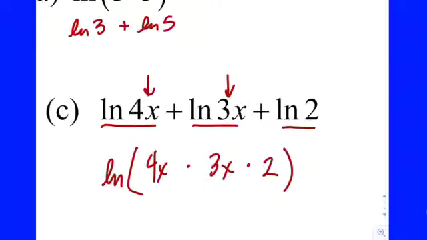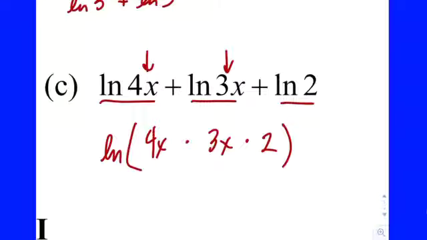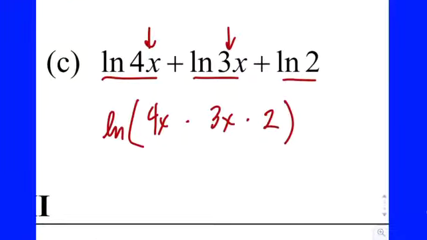So at this point, it's a real good thing to just go in reverse and say, okay, if I had to expand that, what would it be? It would be the line above, okay? Because that's typically where students make the mistakes. They'll put plus signs there. It's like they're factoring out a natural log, which is not what we're doing, right? We are not factoring out a natural log. A natural log is not a symbol. It's not a variable. It's not a number. It's a function. So we're not factoring out a function. We're using a property to condense. So those are multiplication. And now all you got to do is simplify the inside.